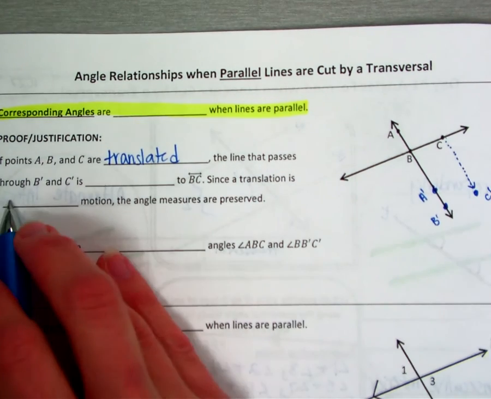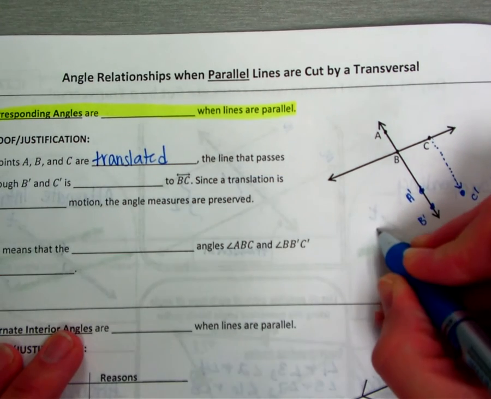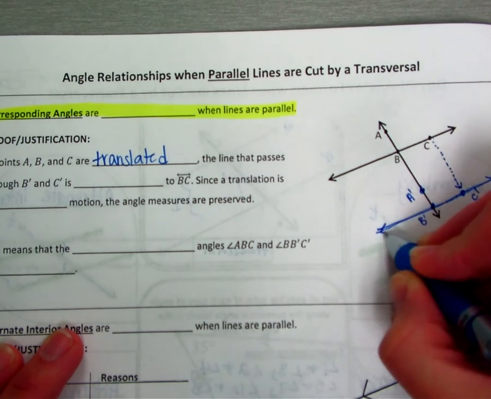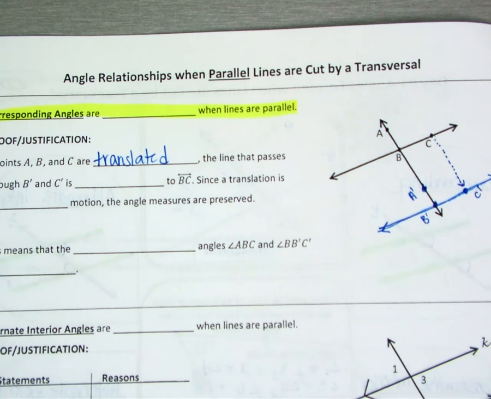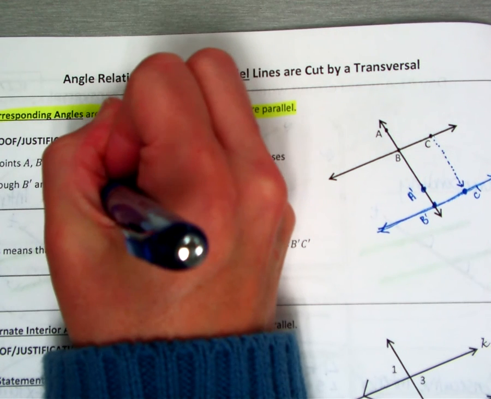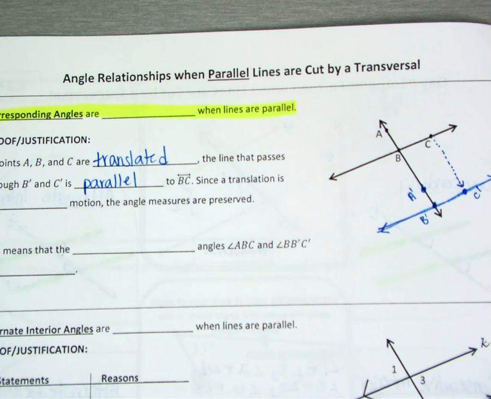Okay. If I draw a line through B prime and C prime, I just remade this same line down here, which means those 2 lines are parallel to each other. So this means I have made parallel lines. And you might be thinking, why is that important? Parallel lines are super important for us because now that these are parallel, I can make the following claim.